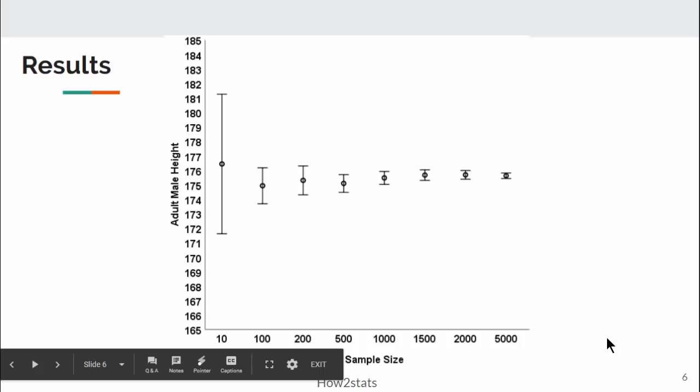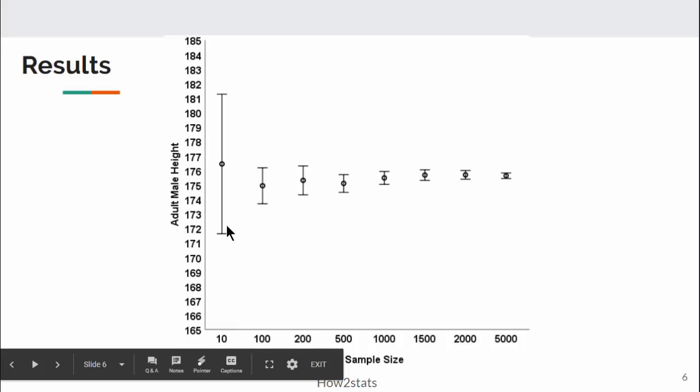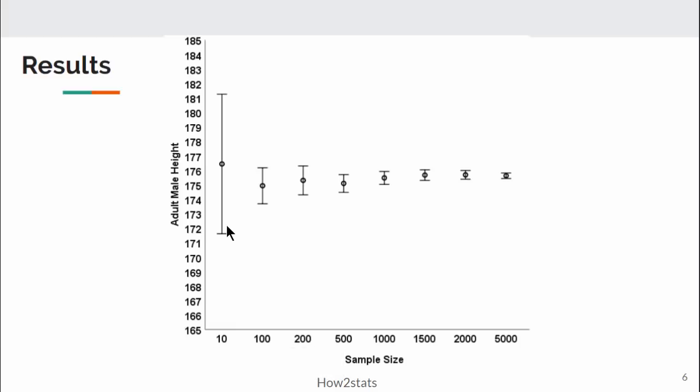And so on the basis of these results, which is just a basic simulation, but I do think you can extrapolate these results to a number of other types of scenarios, I would say a sample size of 10 is borderline not useless, but probably not useful to conduct in the vast majority of research scenarios. There are some exceptions, like experiments where you're manipulating something and you're using a within-subjects design. That might not make a lot of sense to people who don't know much about statistics, but I'm just going to state that to cover myself. In most cases, though, it's not going to be nearly big enough. Once you get to 100, though, it's not so bad. And so that's where I write here, a sample size of 100 is a fair sample size. It's not a good one, but it's a fair sample size for a large number of scenarios in order to get a decent estimate with a decent amount of confidence.